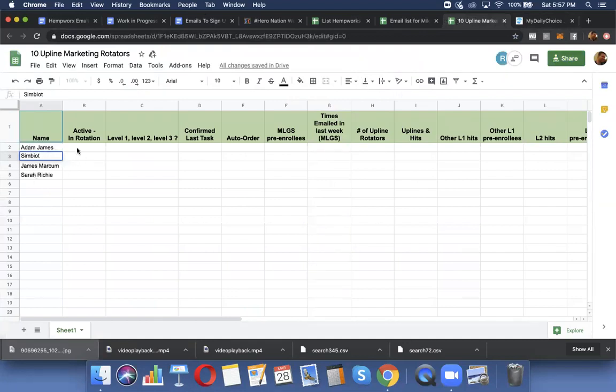Okay, over here. Now, active in rotate. By the way, in the next video, we're going to talk about how you get added. I just want you guys to understand what's going on and how to read this sheet and how to keep this sheet updated. And then in the next video, we're going to talk about what to do to get added to your upline's marketing rotator. And if you're an upline, how to get people in and on board into your rotator. We'll also have, as I said earlier, a video on how to use the marketing rotator if you don't know how. And of course, how to drive traffic into the rotator. That's all going to be in this section after this video.